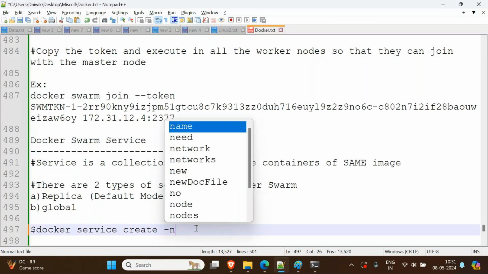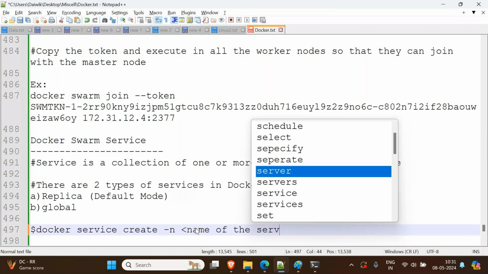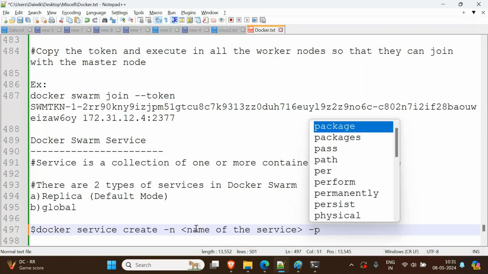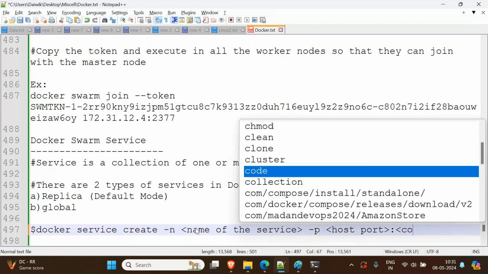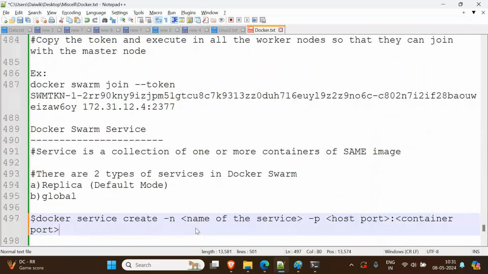Hyphen hyphen name, the name of the service. And what is the port number of your image? As I told you, first will be your host port, colon, then your container port, right? And then your image name. This is the syntax. The same syntax we have to use for creating our container.